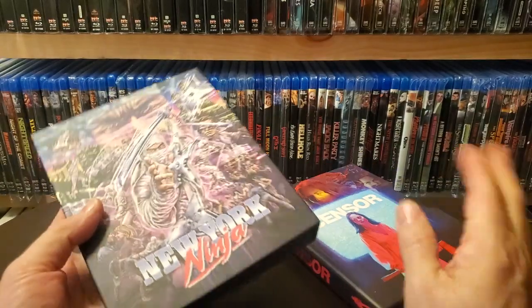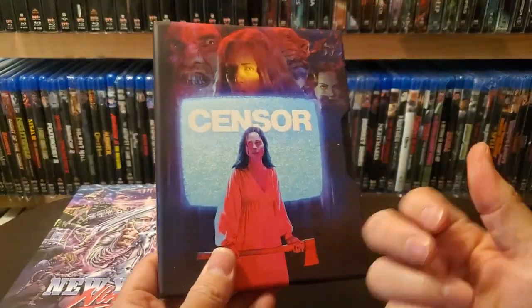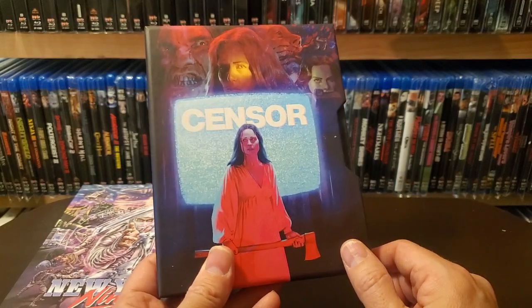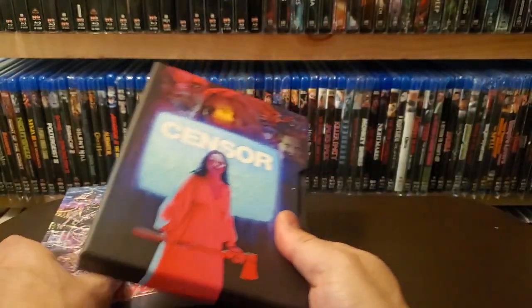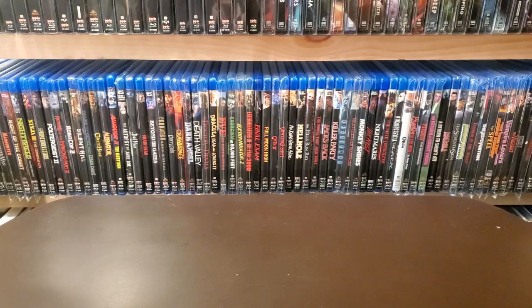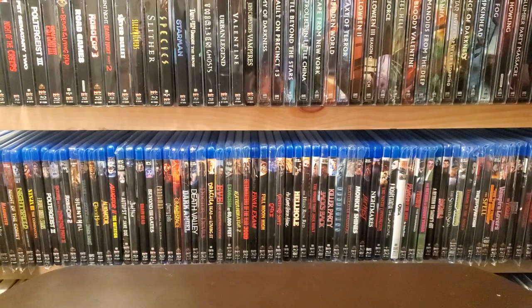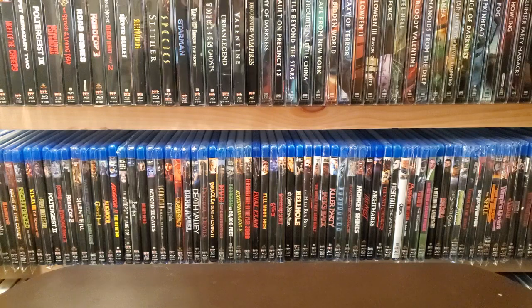Now listen — I'm not knocking them on their packaging. This packaging is awesome, and you'll see this packaging in their normal line also. So there really is no rhyme or reason for it that I can tell. A lot of us like to have consistency on our shelves, and I know it's stupid — it should be about the movies — but that's just my one gripe.